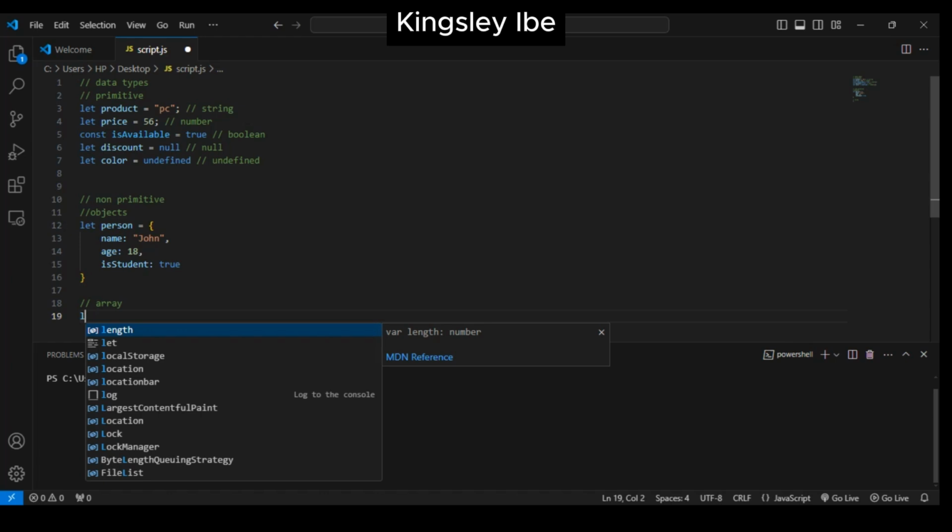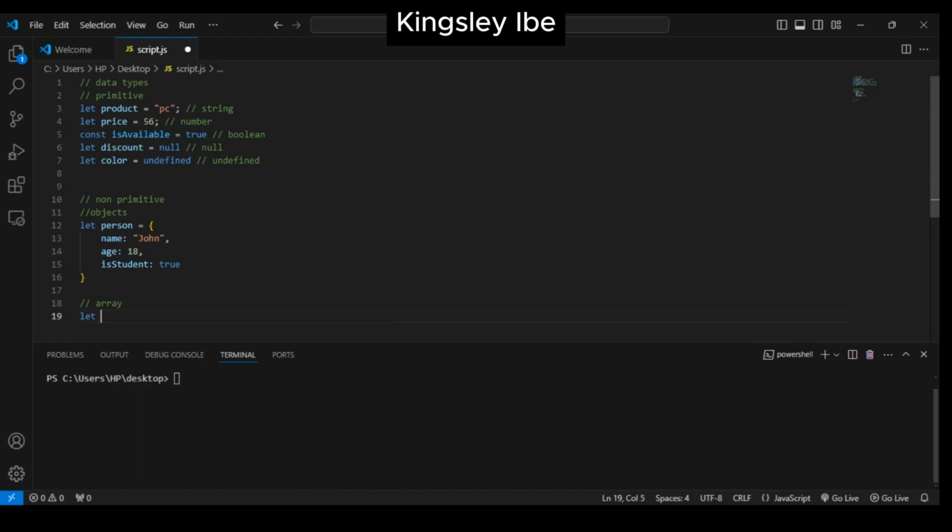For instance, let colors equal to, then a square bracket, then the values red, green, and maybe blue. An array is used to store more than one value. Its items can go as long as any length.